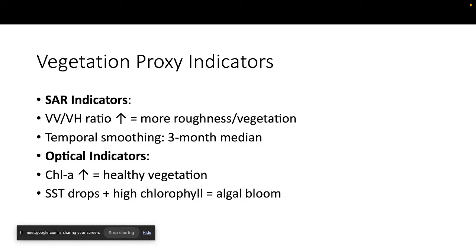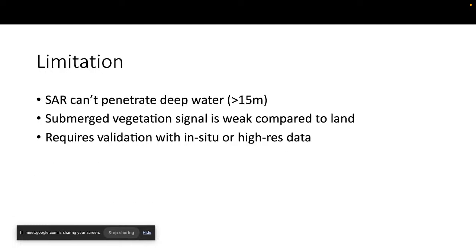If the chlorophyll is high, then we can find healthy vegetation. And a sea surface temperature drop with high chlorophyll equals algal bloom. When you combine these two things, we can easily detect algal bloom from satellite imagery.